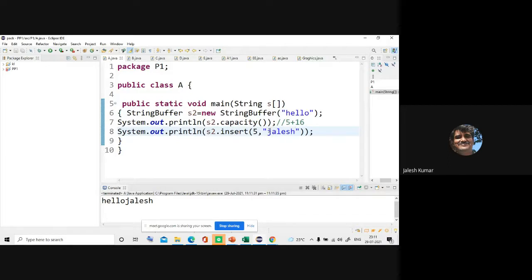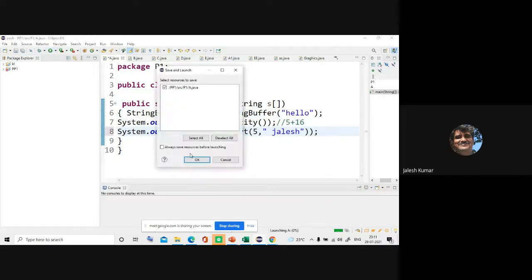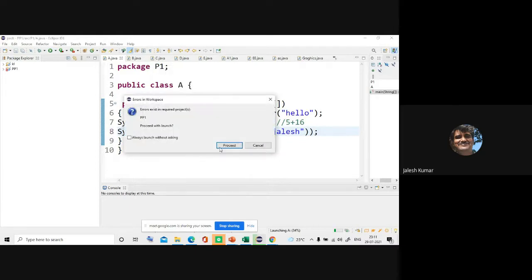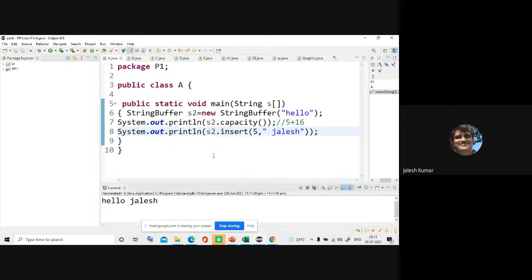If I give a space here, that will be incorporated. You will get hello space Jalesh. Like that you can insert into the object itself. That's the specialty. If you print S2, you'll get Hello Jalesh.